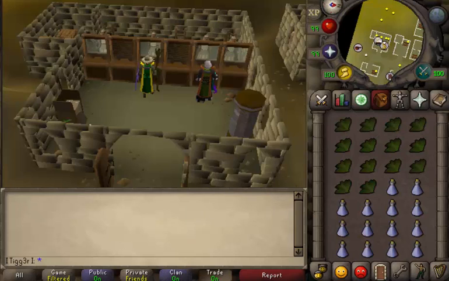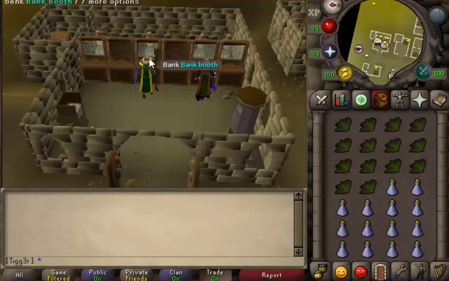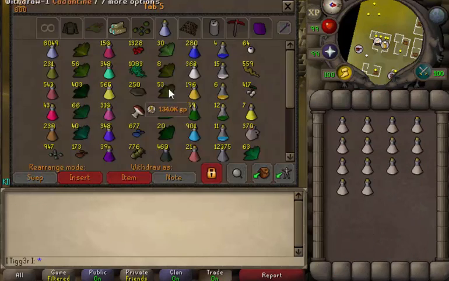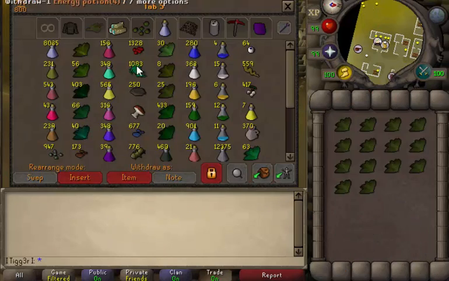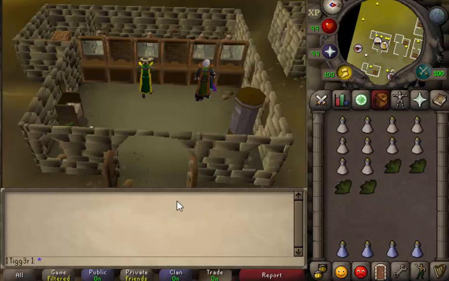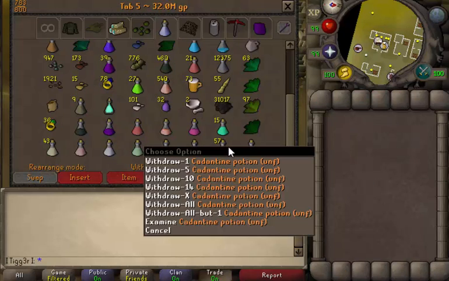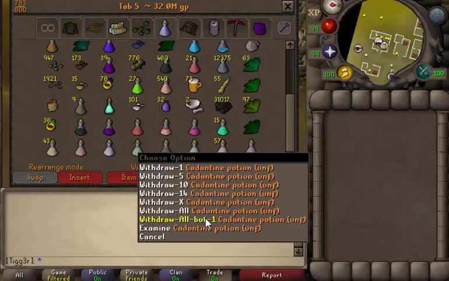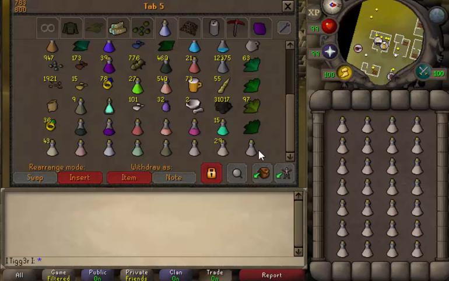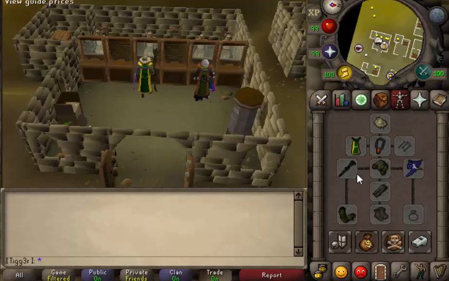So let's just do a quick inventory. I made it to Falador. So in 1 minute, about 59 seconds, I was able to make 56, I think. Yes. So basically, I can do 4 inventories in 1 minute. And oh shoot, I need to note them.